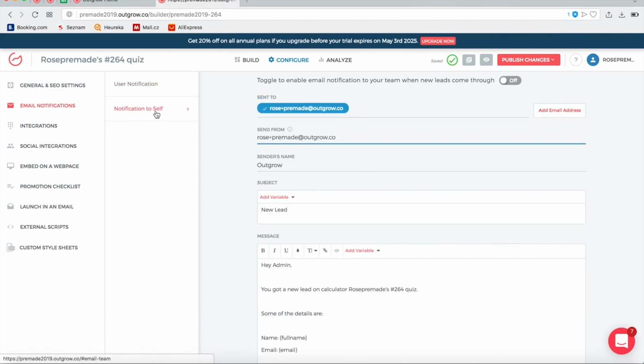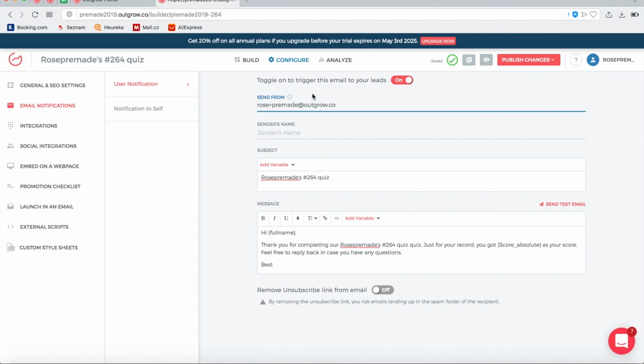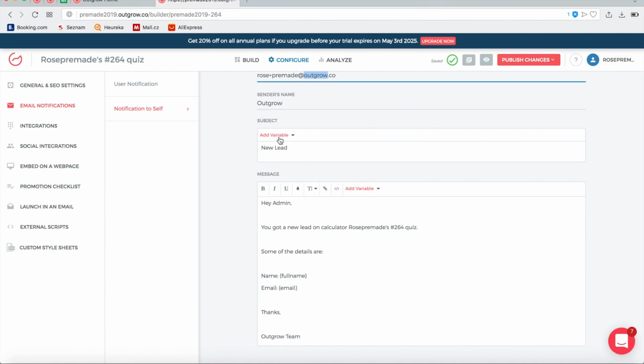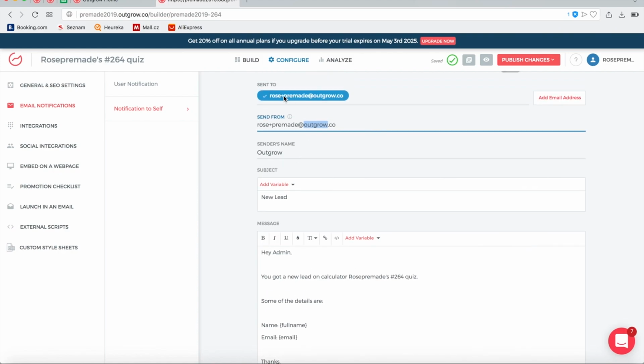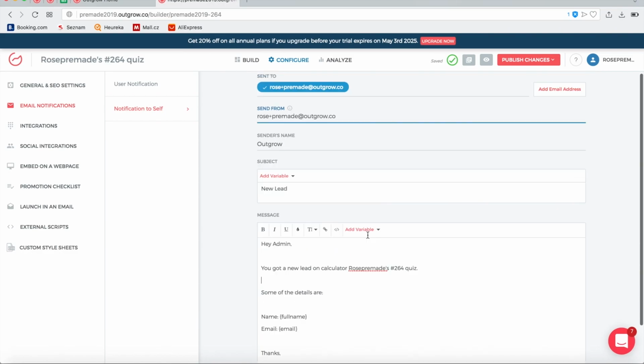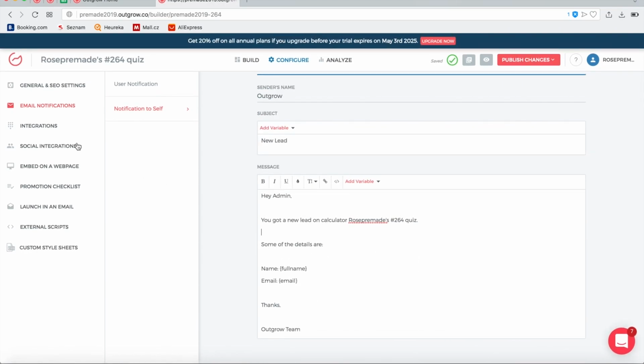And what you can also do is have a notification to self. So you can send an email to the person who took the test, but you can also send an email to someone from your team, say the HR manager. So you can just enter the HR manager's email here, and then this is the account you'll be sending the email from, and you can just be like new lead, so you know that the person who's taking the test is interested in taking one of the courses, and so it'll send an email to the concerned department in your language school. So again, you can have their name, email, everything listed in this, and the person from your office who gets the email can later go ahead and follow up with these people.